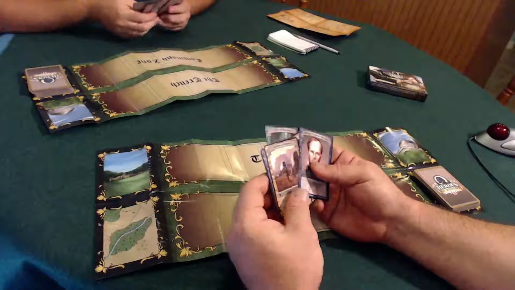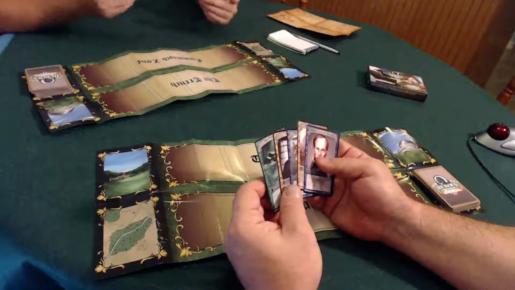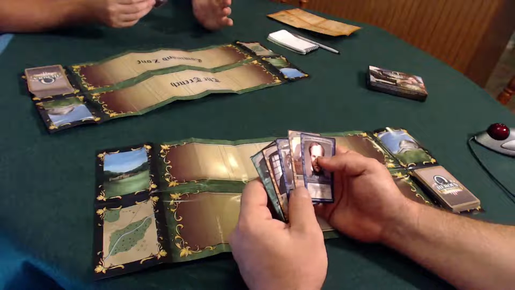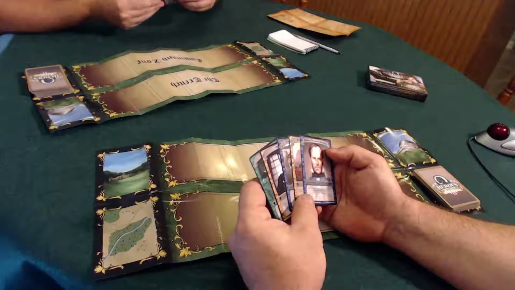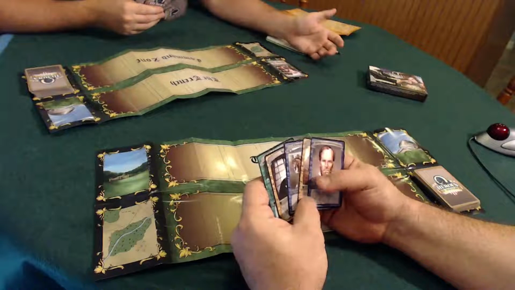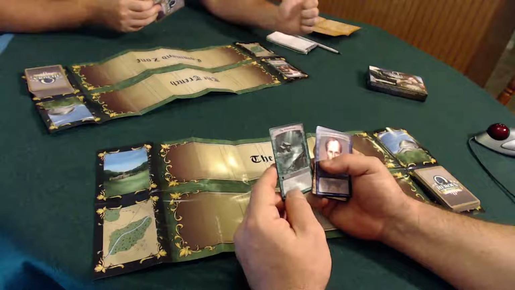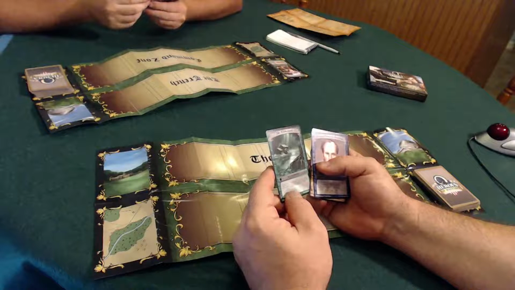Okay, so it's the start of my turn. I don't think you draw cards on the first turn. That kind of doesn't make sense. No, you would not. So I have my 5 cards. Okay, so here's what I'm going to do. I'm going to put New Orleans down as my battlefield. I gain 1 state point every time I draw a card.